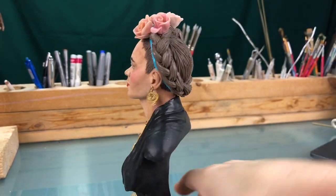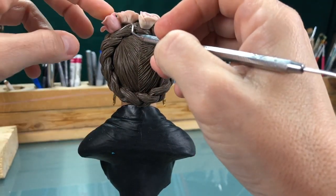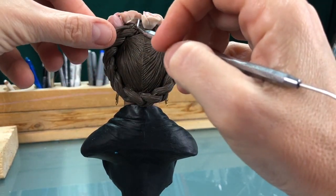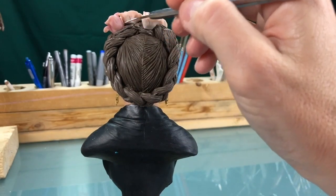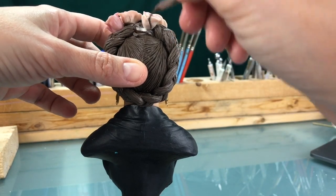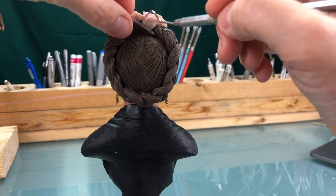All right, so I'm just gonna look at the back and see if there's anything to fix out here. So maybe you want to add some hair to fix the braid to the back and make sure that it will look like the flower is coming from inside the hair. So for example, if it's too flat in here, you can add a little bit of round like this, just so it's harmonic and nothing looks weird in the back. We can redesign the braid as well. And here too, I'm going to hide the beginning of the flower there.